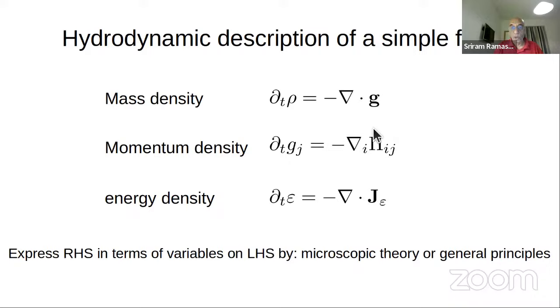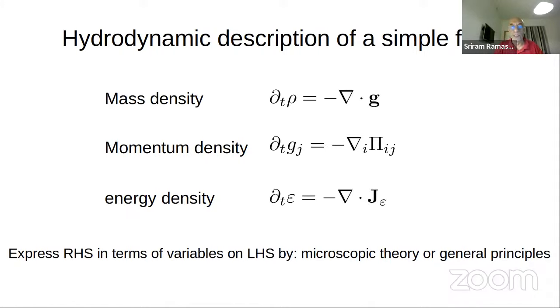So I'm trying to find the contributions to pi ij, the total stress tensor. There'll be two kinds: ones that are already there in a dead fluid, and ones that come from coupling to our X. And then there are two other conditions. One is that because it's an active system where energy is being supplied everywhere, we forget about the energy density equation. Active hydrodynamics is always a kind of dynamics in which energy conservation is unimportant because you've suffused the system with energy sources, and each active particle is also an energy sink.